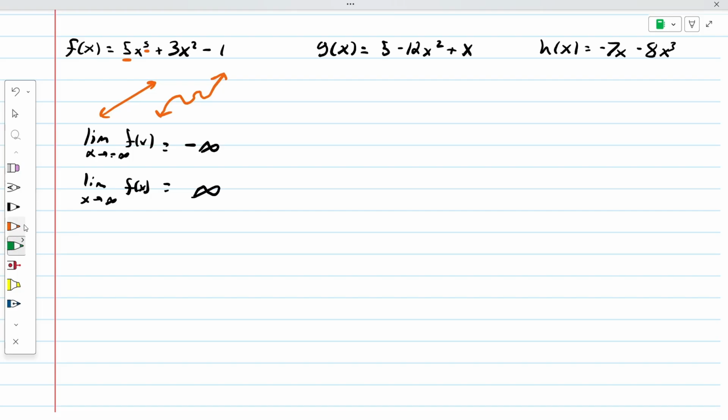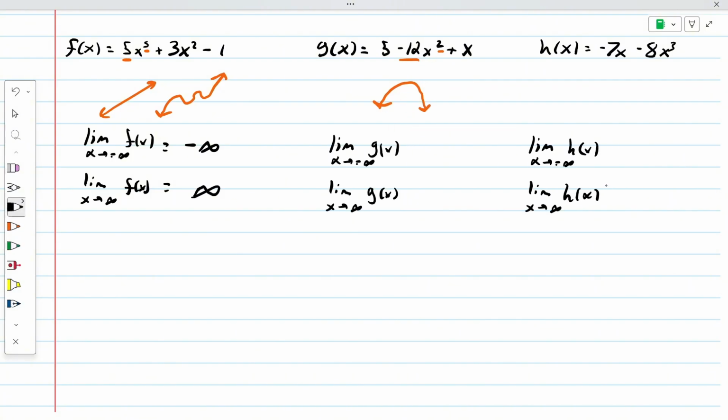Okay, so now let's do it for the next one. We see we have an even degree polynomial, but it's negative. So let's draw an example of that. It'll look something like this. And again, we see our end behavior already. We don't even need to know exactly what this looks like. Okay, so I just copy these over so I don't have to keep writing it. So we see when x goes to negative infinity or x goes to positive infinity, in both cases the function is going to go to negative infinity.